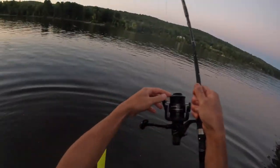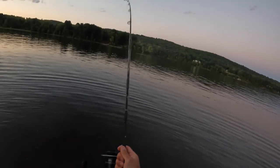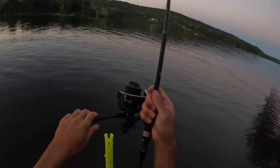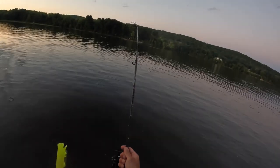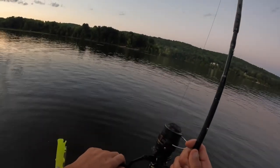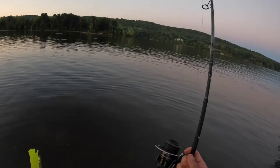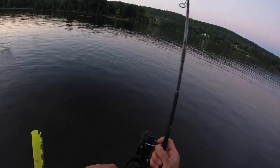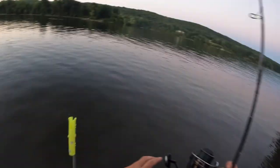All right, I just got, oh, this might be a bigger one. This might be a bigger one, Thomas. I got one right when you left. This actually feels like a bigger one. Oh, yep. This sort of feels catfishy. Oh, that's not a catfish. Hold on. Put him in the gray backpack in one of the side pockets. I might need the net, Thomas, on this one.